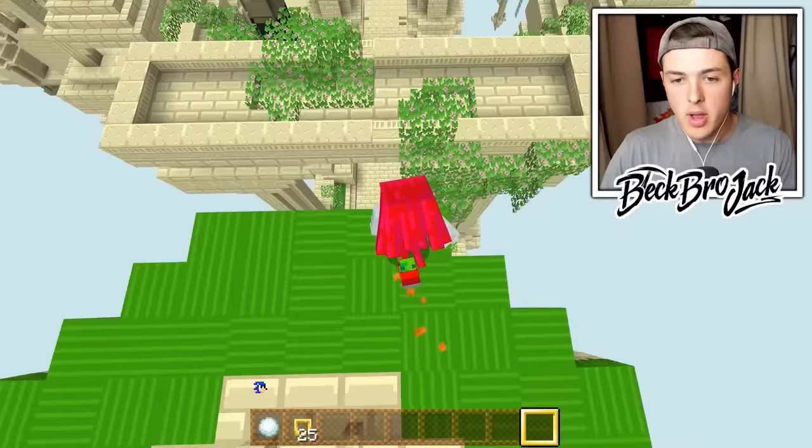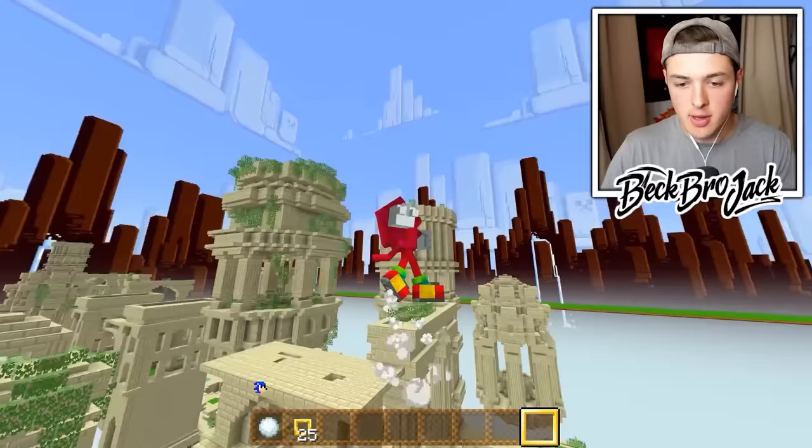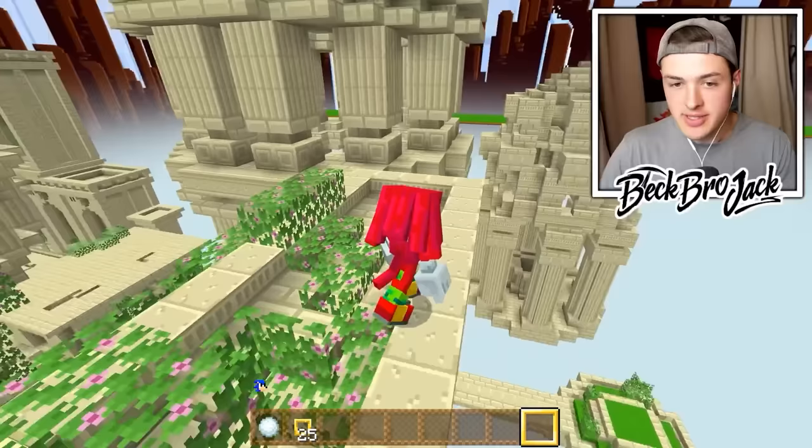Wait, am I able to maybe go back after I've already beaten a section? Looks like I can, ladies and gentlemen. We're gonna bop our way over there with Knuckles. Jump. Oh, there we go. I made it. So this could honestly be a pro strat that we use in order to see the areas that I wasn't able to reach when I first went through.